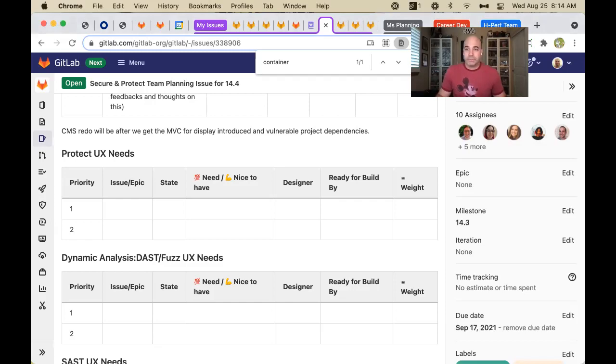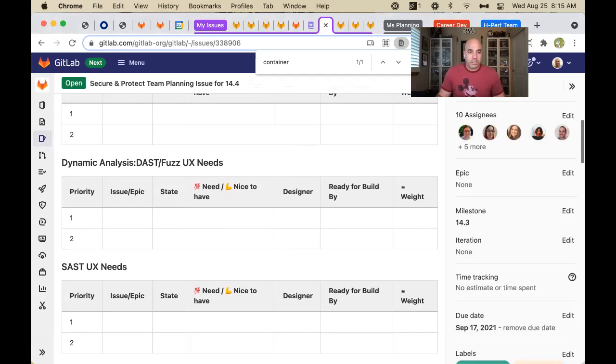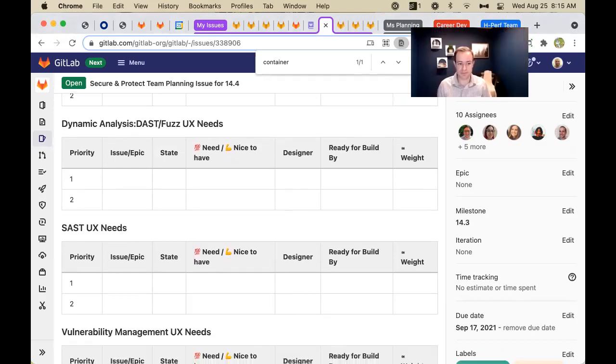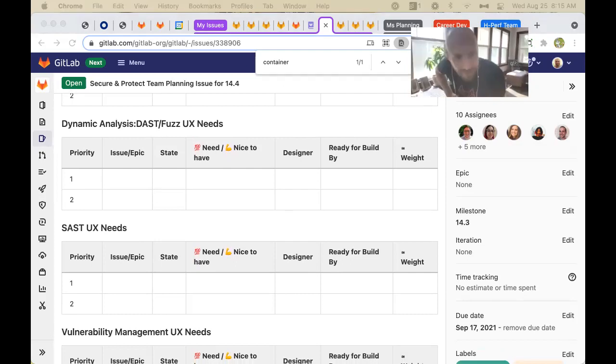Anything else on the Protect side? Michael? Yeah, Dev, so SAST? I haven't added anything to the table yet, but I'm currently putting together an epic that will feed into this. It's focused on the scan configuration audit. We're doing a few UX scorecards around our current state. Then we'll be doing some audit work around all the different configurations and why things are the way they are, and looking at the workflows too. I haven't had a chance to go through all this with Derek yet. Once he's back in the office and we have a chance to touch base, I'll start filling some of this in here.